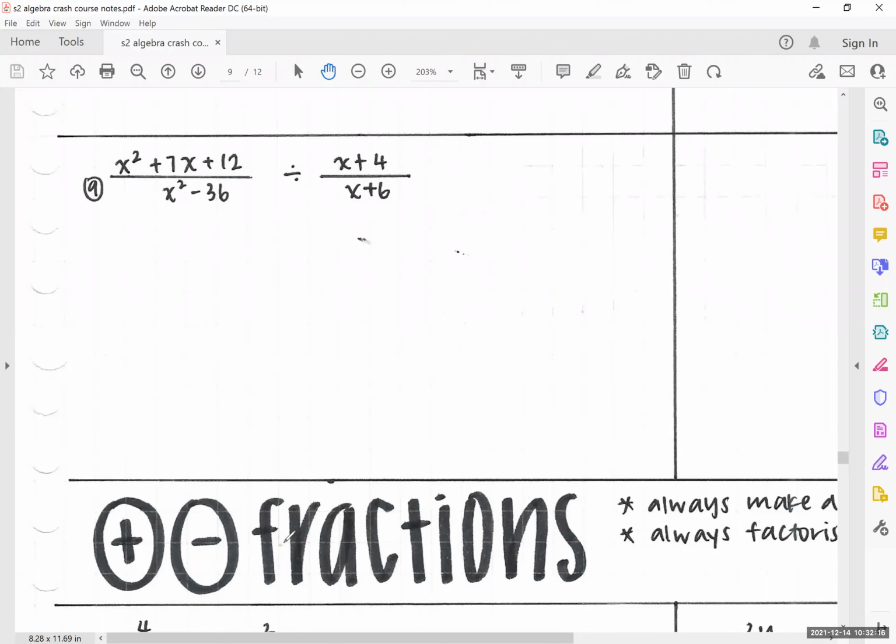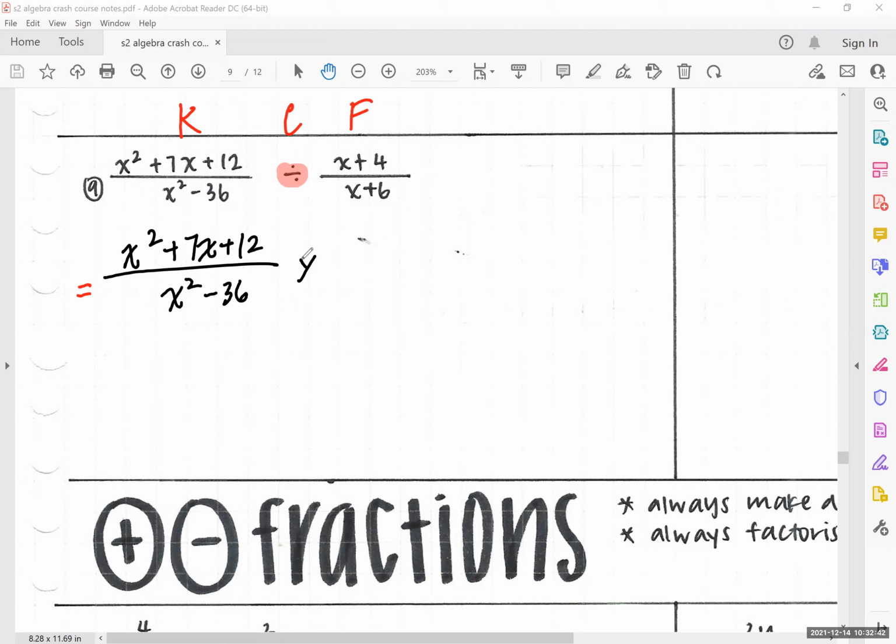Okay, all right, so let's do the same thing. Take a highlighter and highlight out the divide. And it's the same technique, which is, what's the technique, guys? KCM. Yes. All right, let's start. Equal to copy, paste, copy, paste, copy, paste, over, copy, paste, change divide to times, flip, flip, flip.